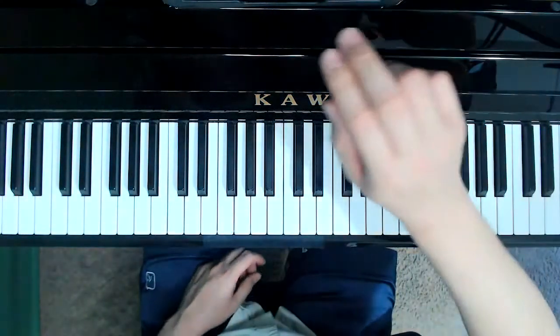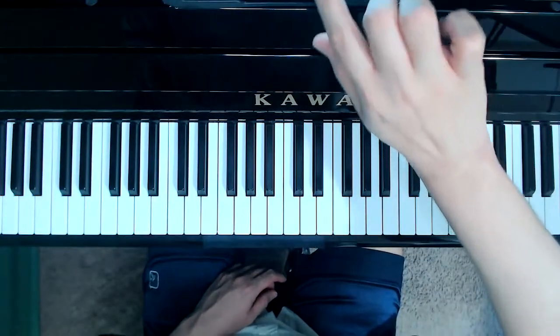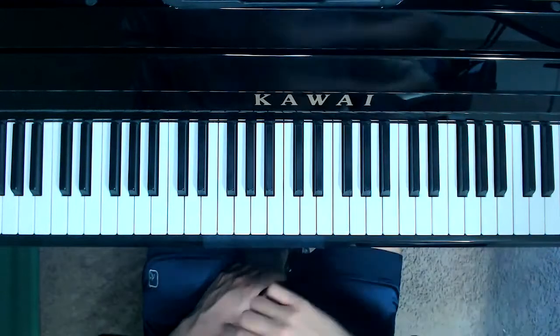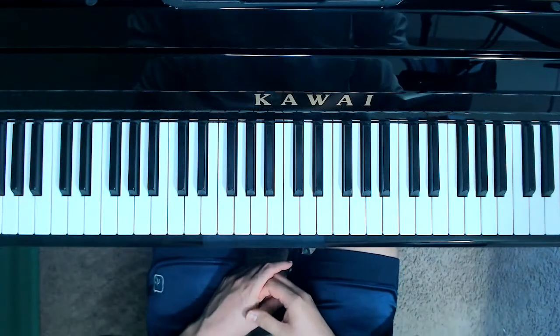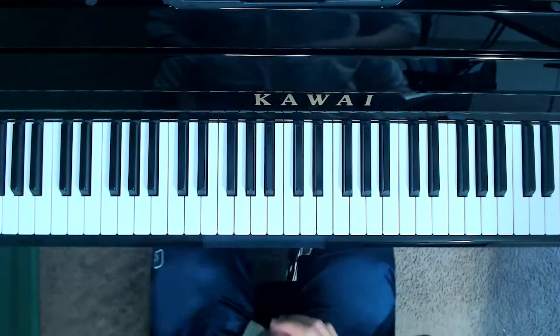We are in our music book, the Alfred's All-in-One Book 4. And today we are going to be talking about page number 20. I'm gonna sing. Okay, so let's go ahead and listen to this one first.